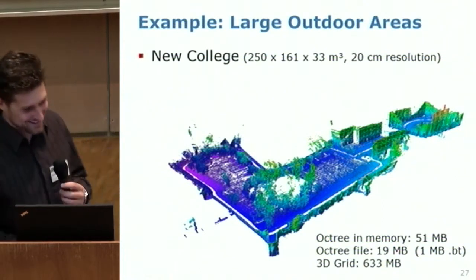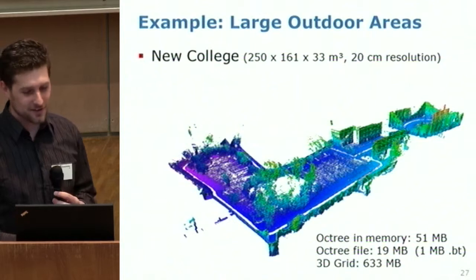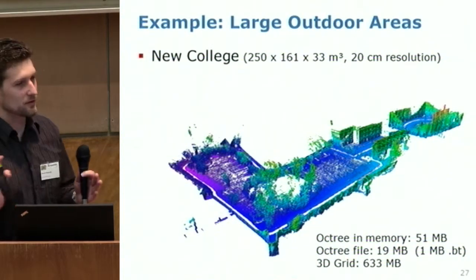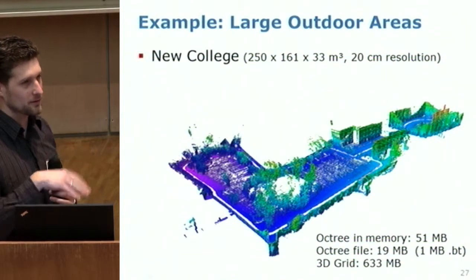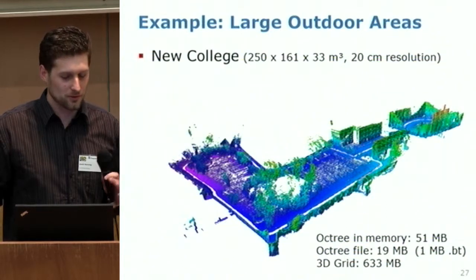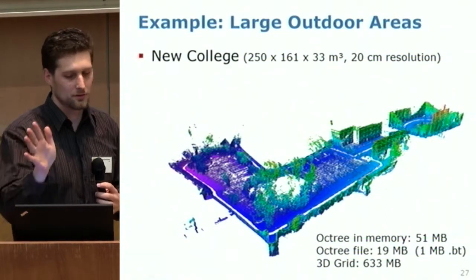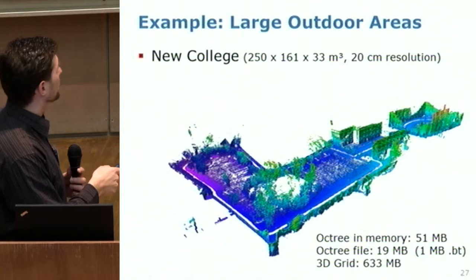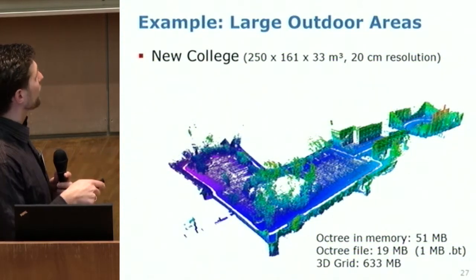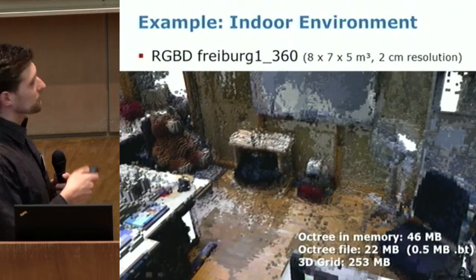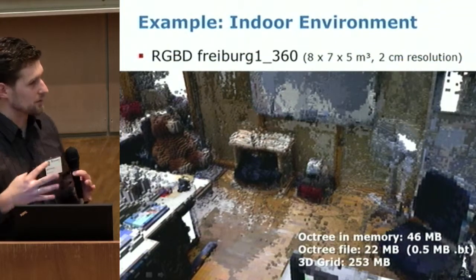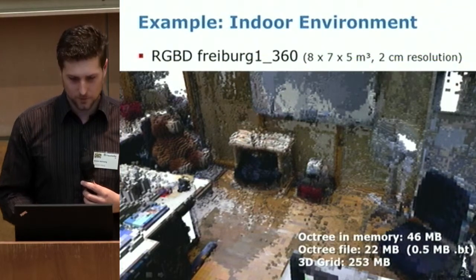There's one more. This is from the New College data set, Epoch C. It's a similar data set with a different sensor setup. So here we don't have a pan-tilt laser, but instead it's using a sweeping laser to the left and right of the robot. So it's mapping the environment as the robot advances. Similar properties, it's only 50 megabytes. There's less free space encoded here, so it's a bit smaller. You see that the robot didn't see anything here, so it's not encoded in the map, whereas the 3D grid really needs to encode all of this in the tiny bounding box.